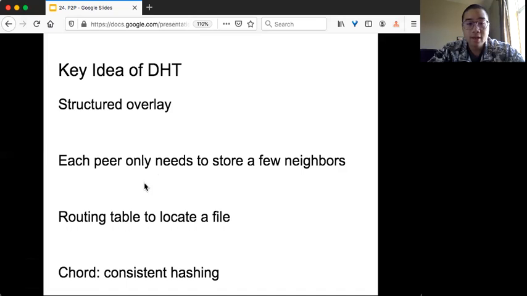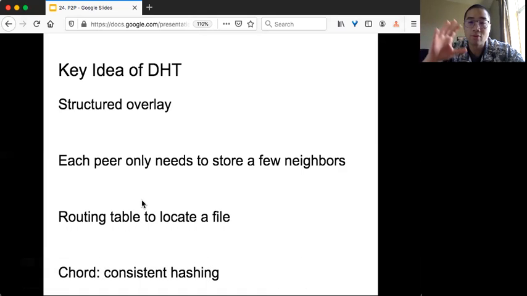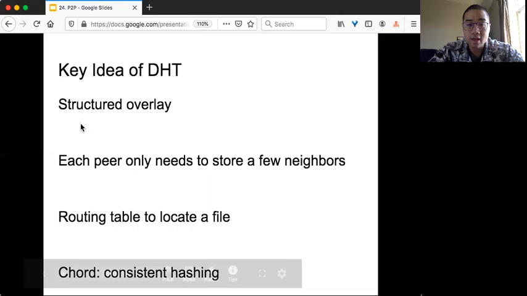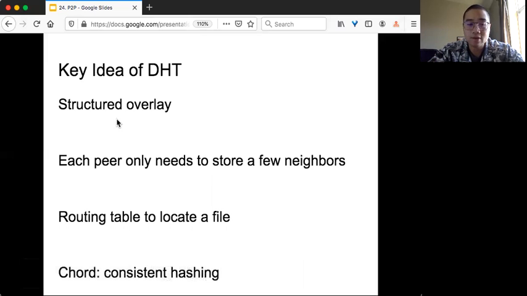And for DHT, it's similar to Gnutella. You still need to maintain a routing table, meaning a table of your neighbors. But because all of this has a structure, the routing table is not that huge. And because it also has structure, you don't really need to ping others so frequently, saying, hey, are you alive? Or have you changed your position? And the big thing for Chord particularly is that it uses the idea of consistent hashing to figure out the position of each file and the position of each peer, so that it can achieve this log N. So in the future, if we have time, I will talk about Chord in more detail. But right now, just remember what DHT is and why the structure helps.